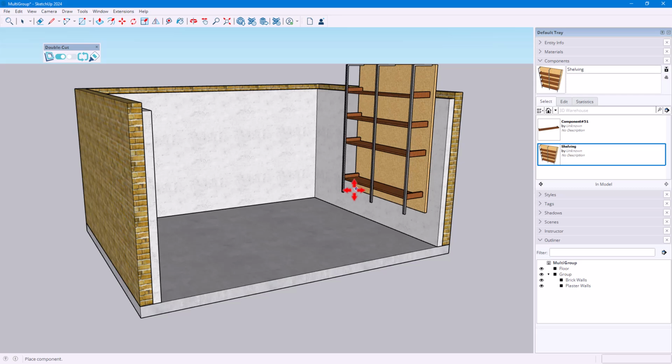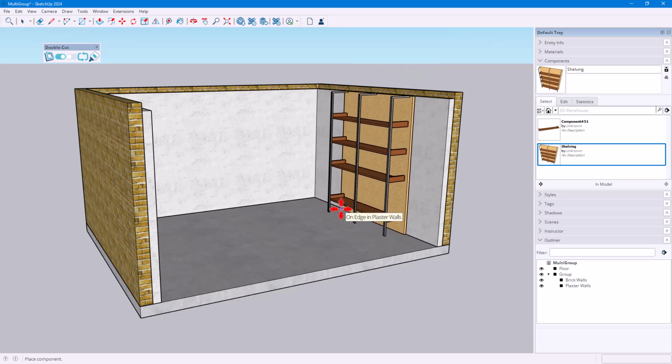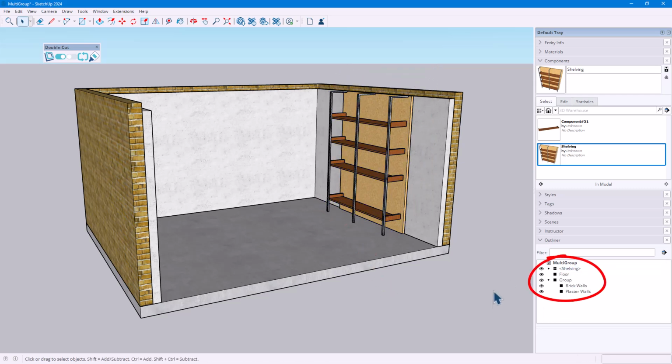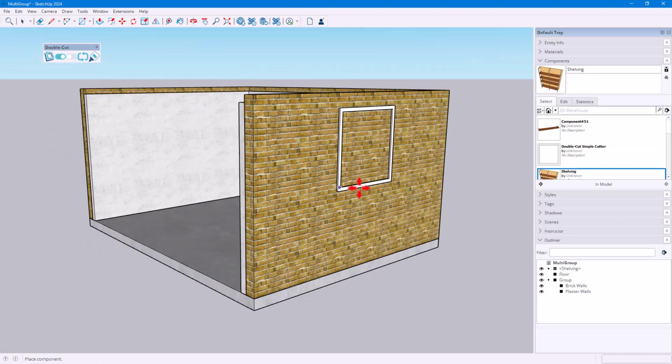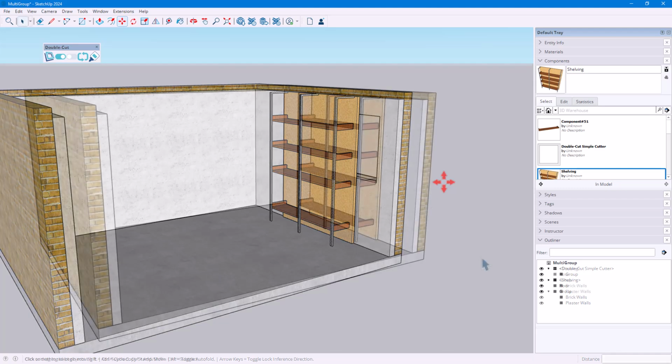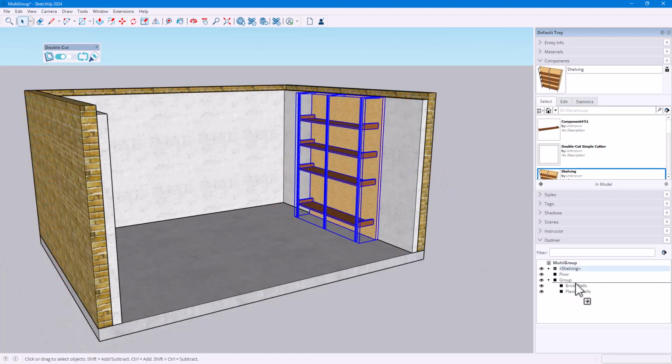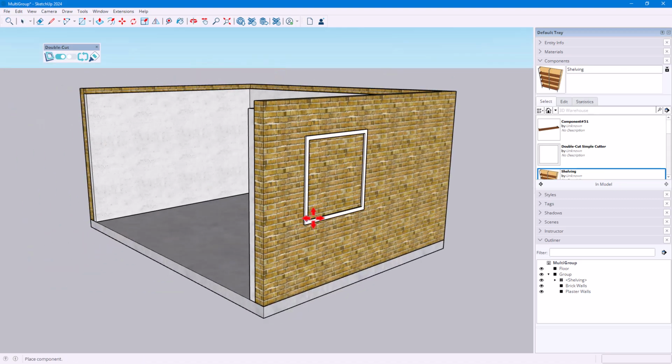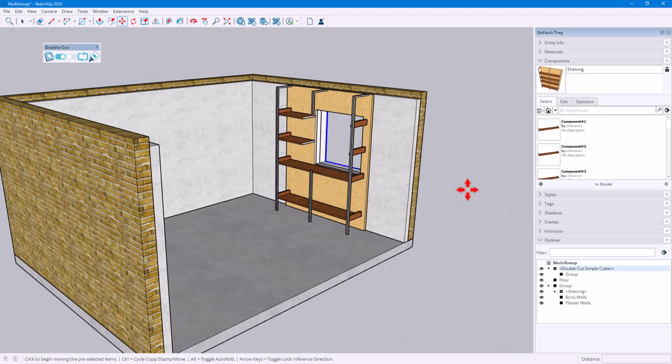In this example, if I add a shelving component to this room, separate from the wall group, a cutting component glued to the wall group will be limited to the walls. But if the shelving component is added to the group that contains the walls, the cutting component will cut through everything in the overall group, extending as far as its maximum cut depth, which I'll cover in the next section. So be sure to adhere to a proper group and component structure to avoid cutting things that should remain whole.